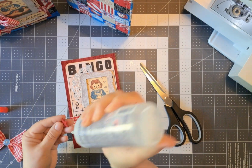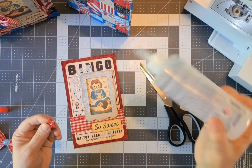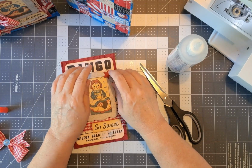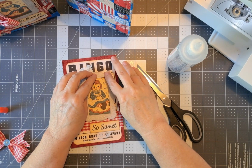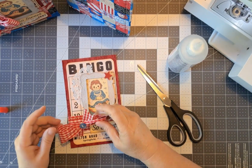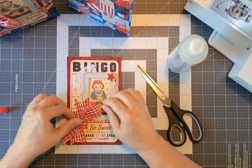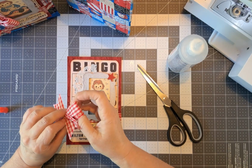Glue our little star on. I think it matters which side we glue. And again, I got these stars from purchasing a 4th of July table runner at Hobby Lobby, and I'm just cutting the stars. I'll have so many left over after this project, but I can also use them in other projects. Okay. Let me puff up my bow a little bit.